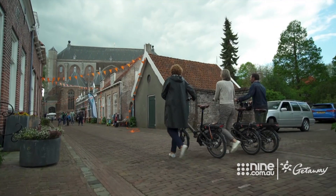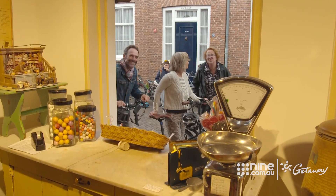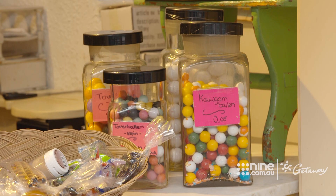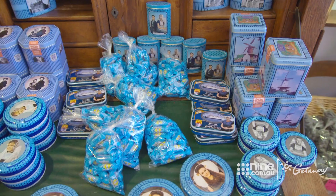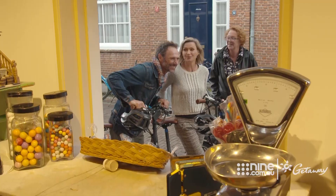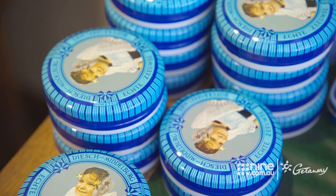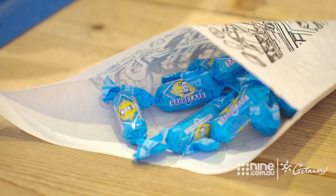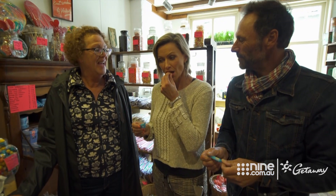A couple of minutes away you'll find this treat for the sweet-toothed traveller. It's a Dutch candy store called Oma Snoopwinkel. You have to go in and try the Zeeuwse Boterbabbelaar — it's in the blue tin over there, it's the local candy. The name means the buttery chatterbox of Zealand, because it takes so long for one to melt in your mouth you'll stay longer and babble on. It's actually a hard candy made of butter — very buttery. It tastes very caramelly, like butterscotch.